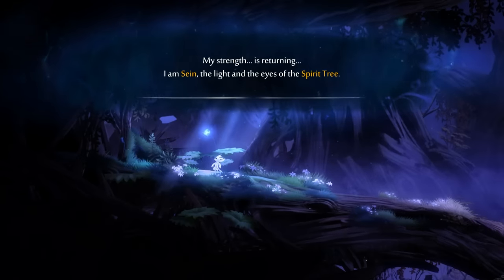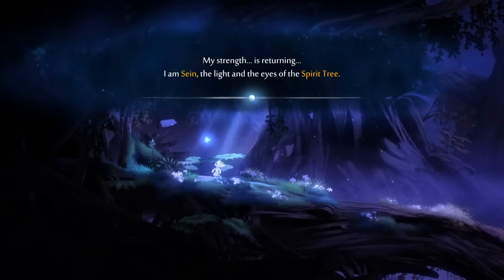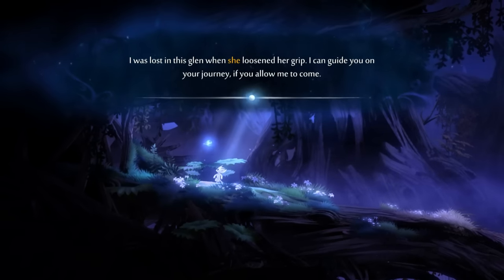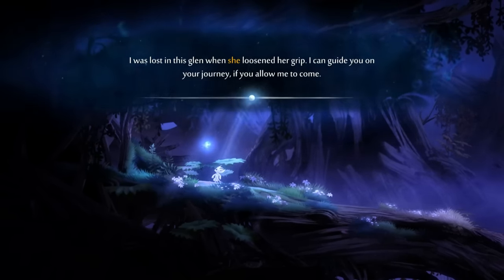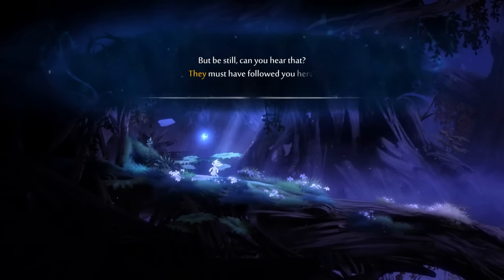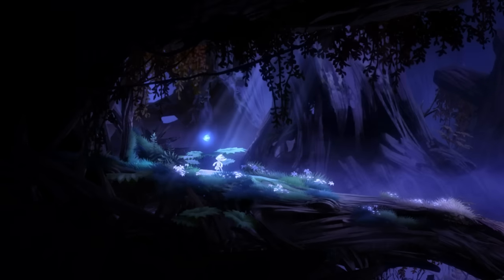My strength is returning. I'm Sein, the light and the eyes of the Spirit Tree. I was lost in this glen when she loosened her grip. I can guide you on your journey if you allow me to come. But be still, can you hear that? They must have followed you here.